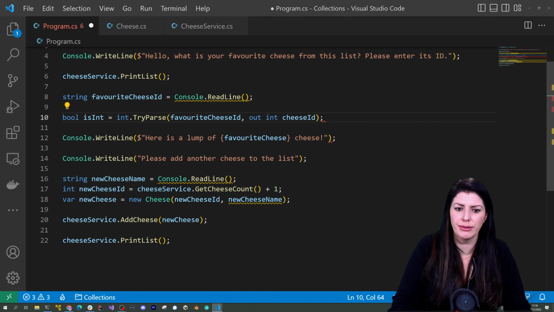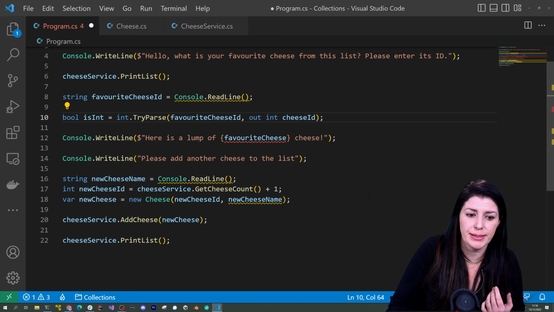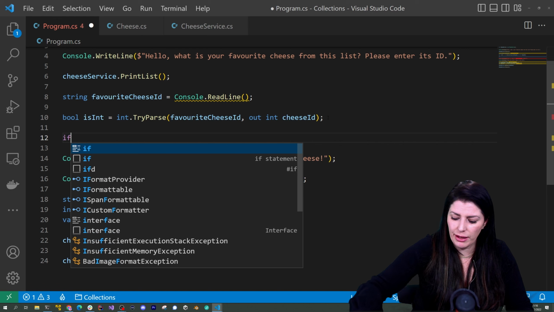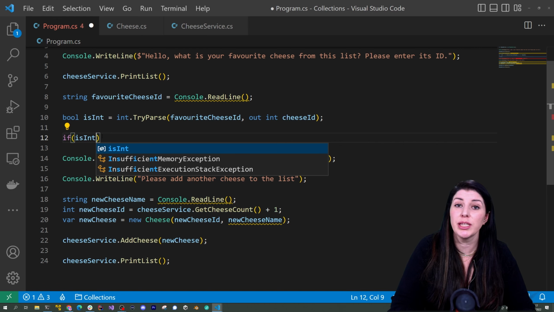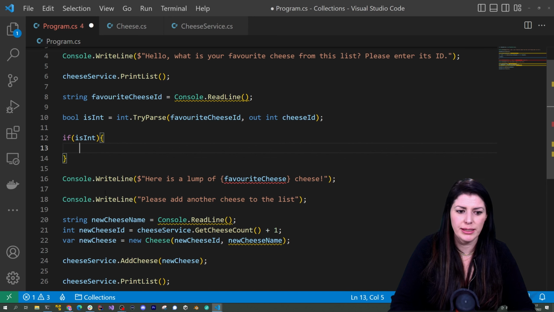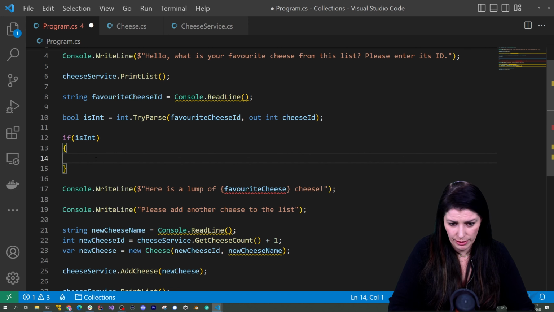All right, so I know that's a little bit weird, but hopefully once you've used it, it will make sense. All right, so let's go. If isInt. Now we can do that because this will immediately look for it being true. So that's all you need to do. If isInt, we're going to try and get that out of our dictionary.